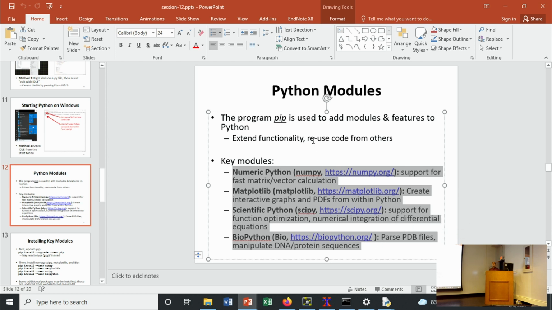It gives support for matrix calculations, right? So you never have to do matrix multiplication again once you know how to use NumPy to do that for you. Matplotlib actually lets you do graphics within Python. And I got to be honest, lots of people here have used MATLAB, or have people here used MATLAB? Anybody use MATLAB? Yeah, there's a handful of people.